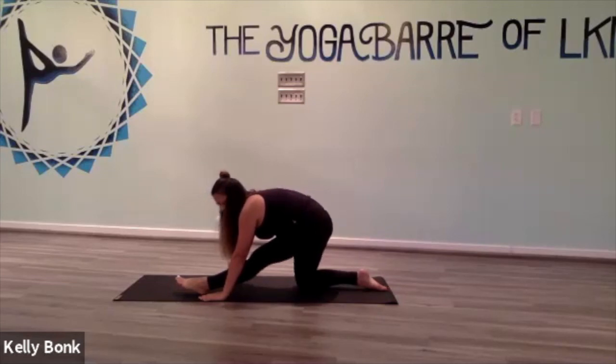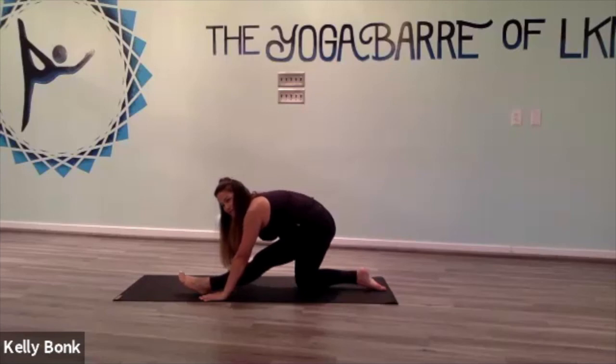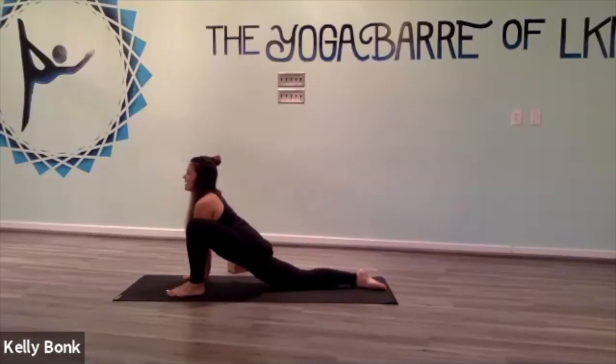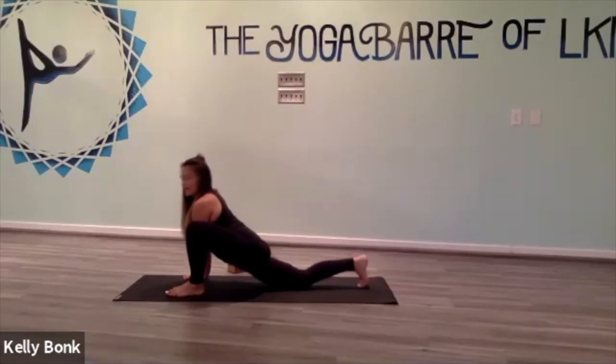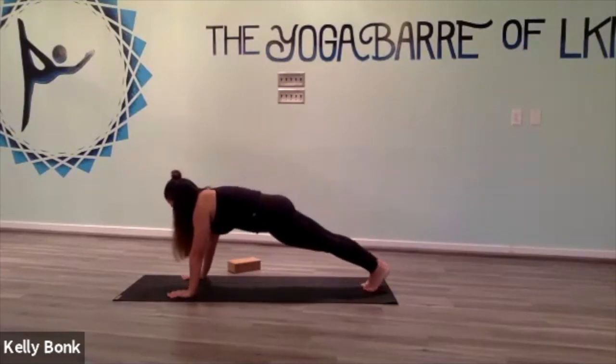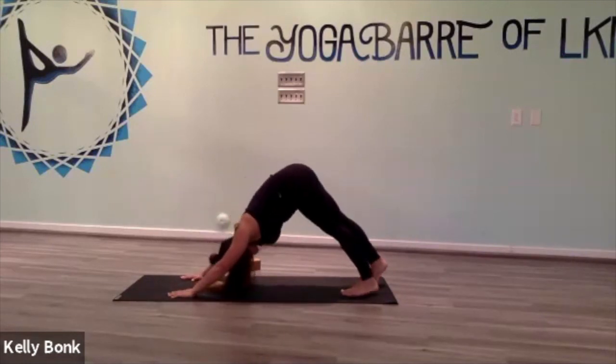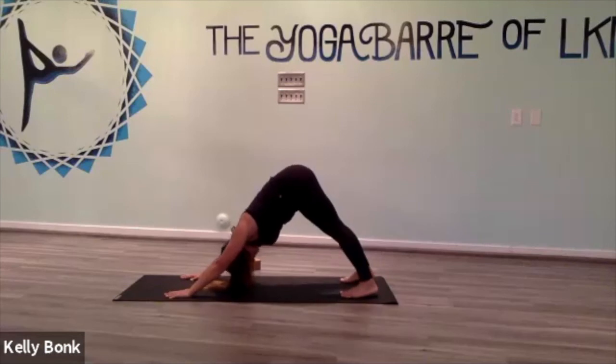Good, once you feel that hamstring open up a little bit, see if you can sink back a little farther. Let the chest fall. And then we'll move into lizard one more time. Good, tucking that toe. Feet and knee back in on our mat together. Hips raise up and back for downward facing dog.